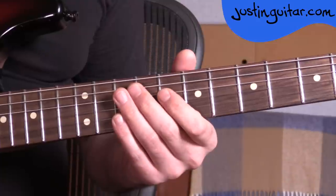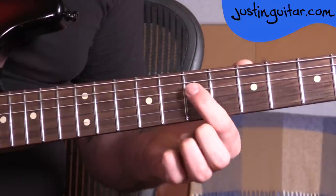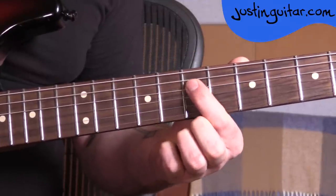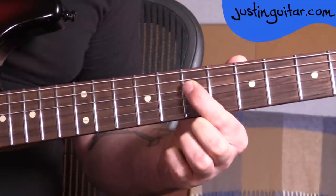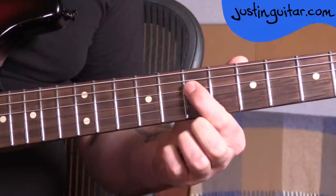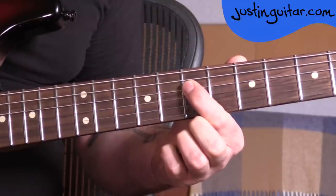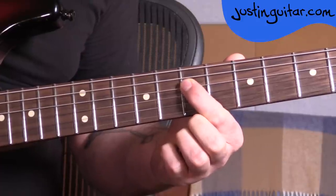So let's have a go at actually playing this through now really nice and slowly and making sure that you get it 100% correct. So we're going to start here on the lowest root note, which is actually on the 4th string. And this is kind of a big deal. I've mentioned before the starting and ending on the lowest root note. And particularly when you start learning further up the neck, it's really important that you know where the root note is because that's how you can calculate the correct scale.